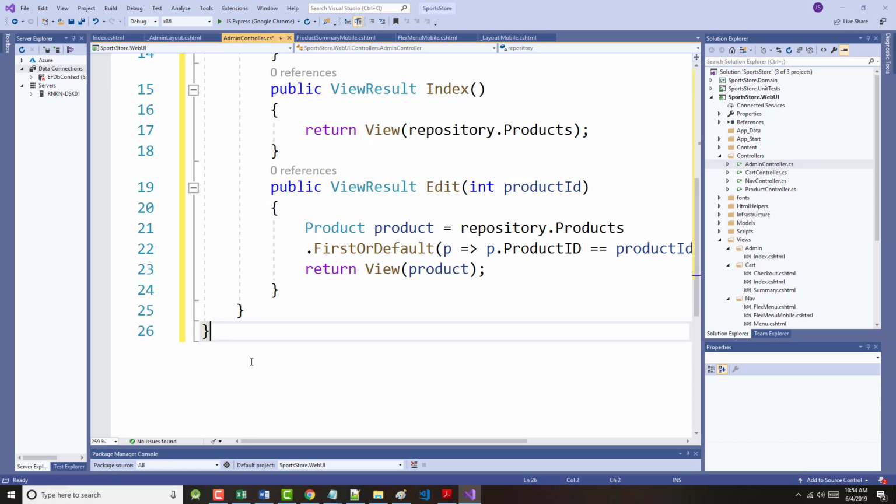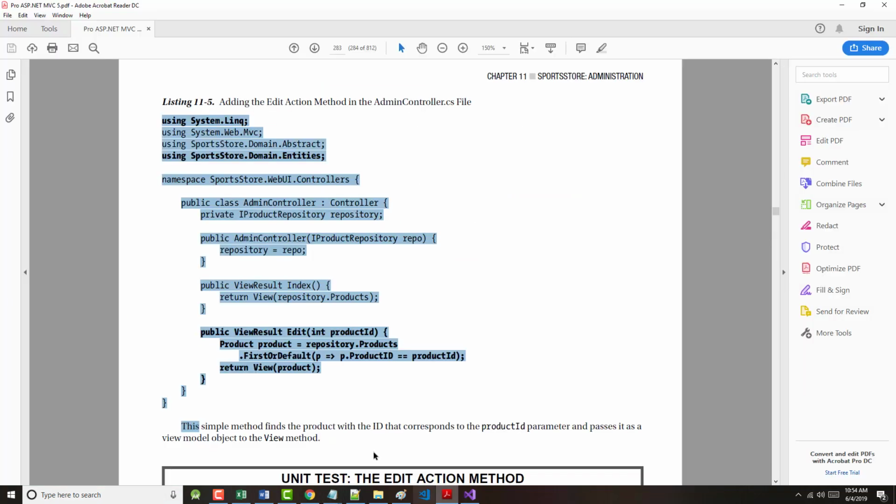I don't know how I did that, but I did, probably because I went too far down when I was copying from the book, and the next paragraph starts with it. That's why I got it. This simple method finds the product with the ID that corresponds to the product ID parameter and passes it to the view model object of the view method. Again, I'm skipping the unit test that's on pages 283 and 284.